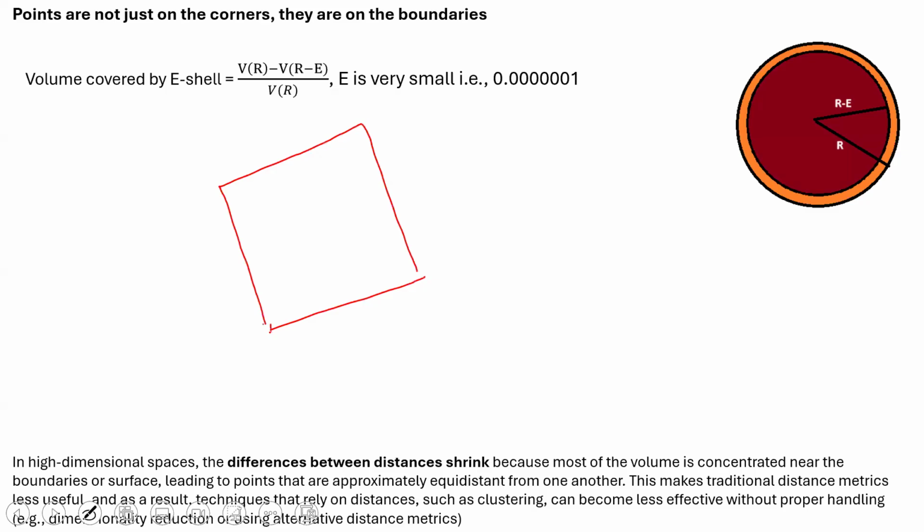Till now I was talking about the volume and the concentration of points, and when the points are residing in such a close space, the distance really doesn't matter. Distance between any 2 points doesn't really make any sense. Now I want to prove to you how angle also doesn't make any sense in higher dimensions. Okay, with that we will conclude the major things, and then we already heard about the solution. What is the solution? When you can't do anything in higher dimensions, you have to reduce the dimensions.